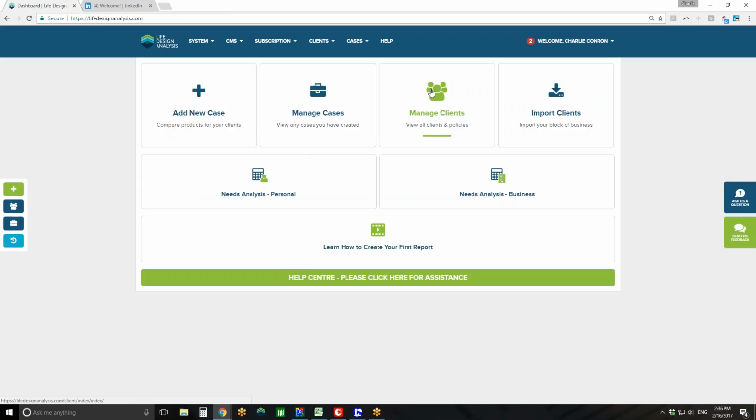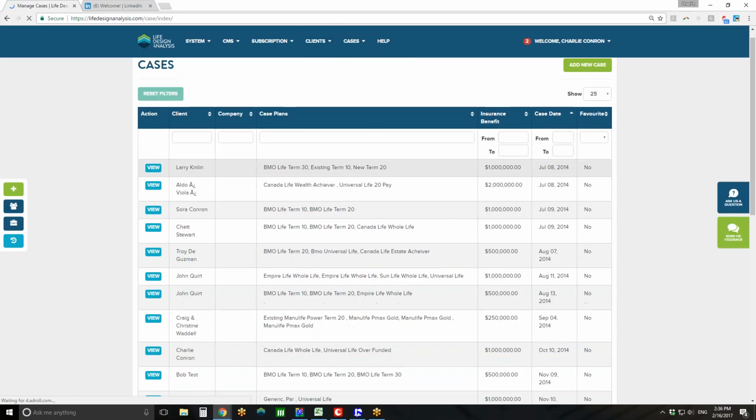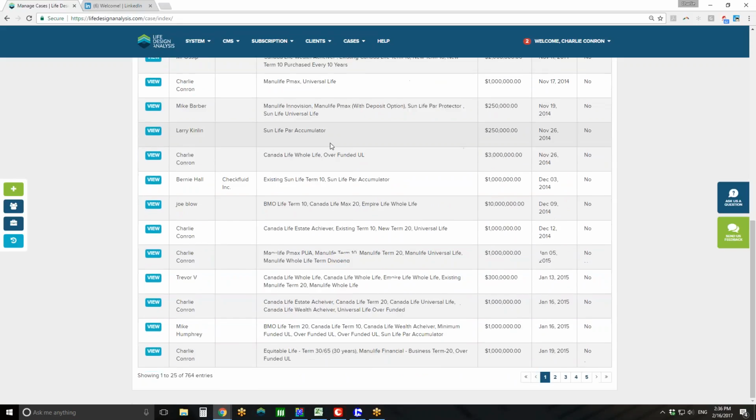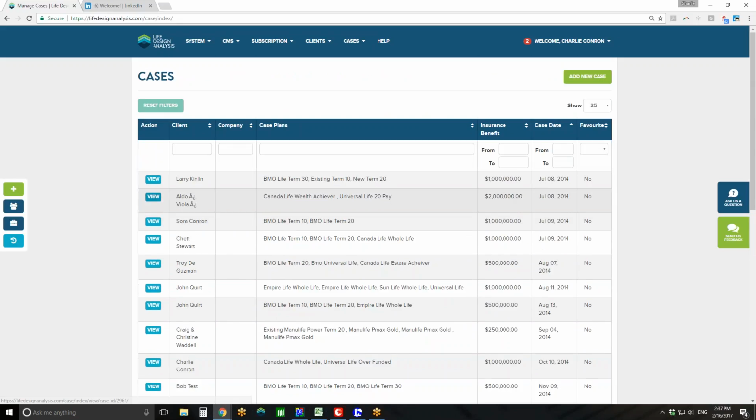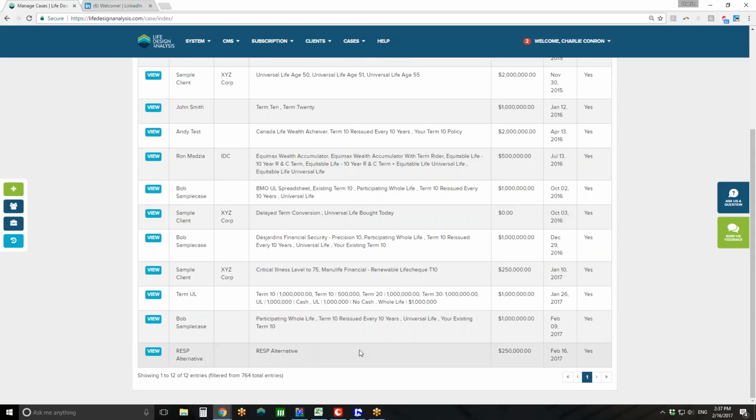So let's say I go into my managed cases, and I'm looking at cases. Mine is a good example. I have hundreds and hundreds of cases because I do demos all day long. But let's say I really quickly want to show someone one of these personas. Save more than one, but make sure you favorite them. Over in the top right there is a favorites button. If I say yes, I want to sort by favorites, instantly I'm going to see all of my favorite cases. And right there is the RESP alternative. So anytime I want to reference this sort of case, I have it saved in there.